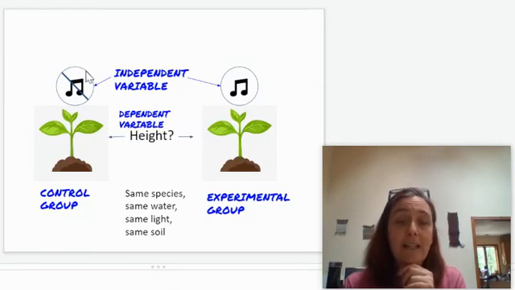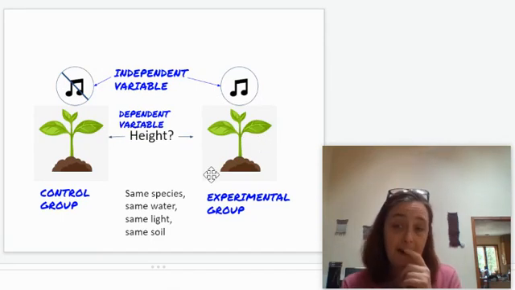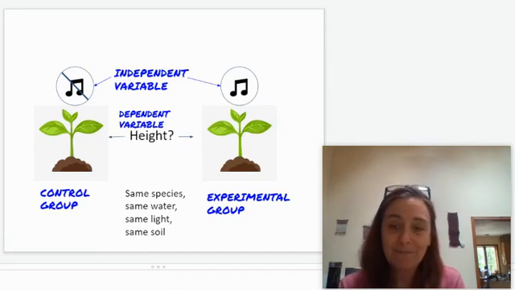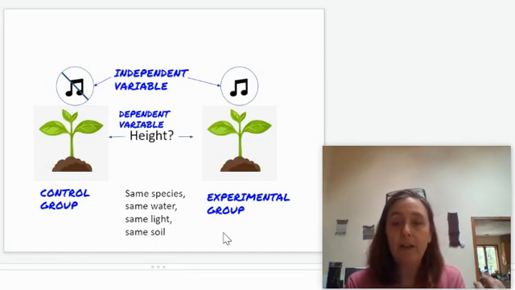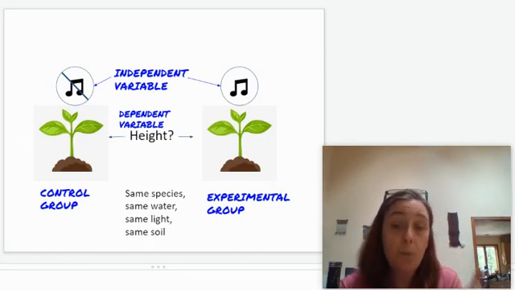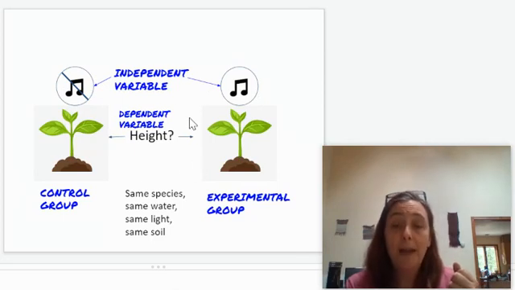So the music is the independent variable, and their height will depend upon that. At least that's what we're predicting. Okay, so we have the control group without the independent variable, the experimental group with the independent variable, and during the experiment, we are going to measure the dependent variable.